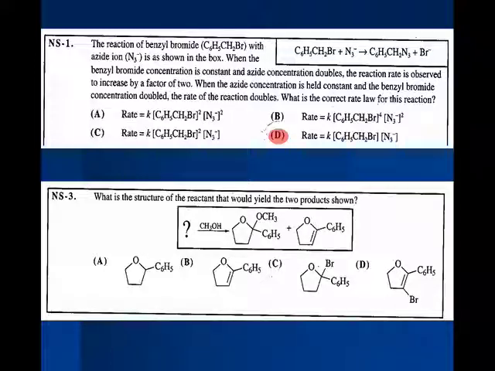It is D. It's an SN2 reaction, right? I've got a good leaving group. It's on a primary carbon that's benzylic. I've got a very good nucleophile. That's going to have to be an SN2 reaction. And the data tells me that if I double this, the rate doubles, and if I double this, the rate doubles. This is the only one that fits that information, right? But if you're also looking at this, you can really almost eliminate everything else. Where have we talked about in organic chemistry where we have rates that are squared and or whatever 4 is, right? We haven't. You could have looked at that and really eliminated things down to D here.